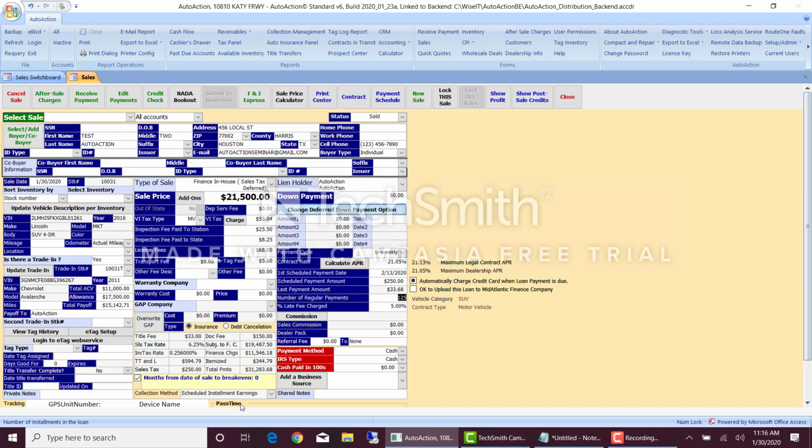Now, on this sale, whatever the allowance is applied, it will be paying off the previous vehicle. So once we're done here, this account for this customer with this vehicle will be paid off, and we're going to see the account is paid off automatically in AutoAction. You do not have to go and pay it off.